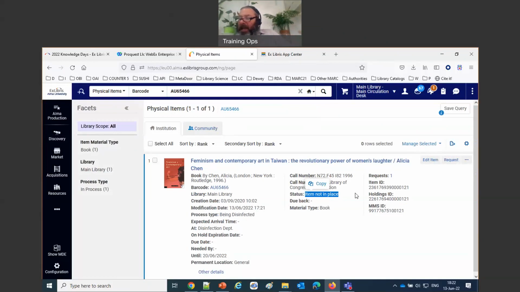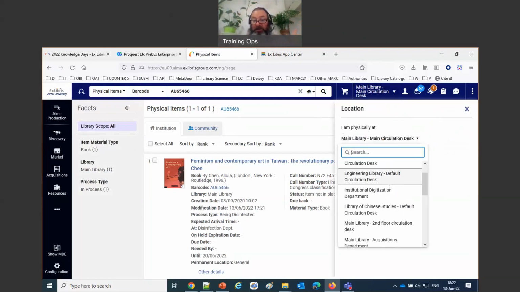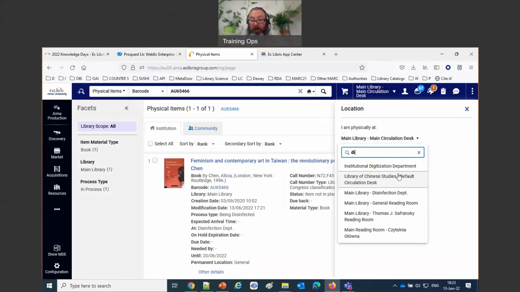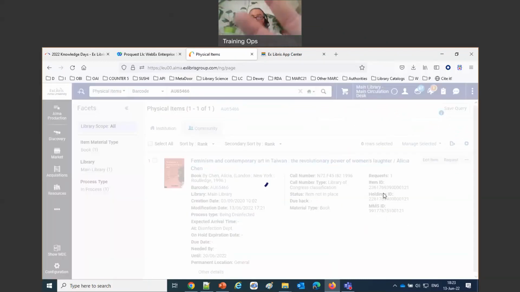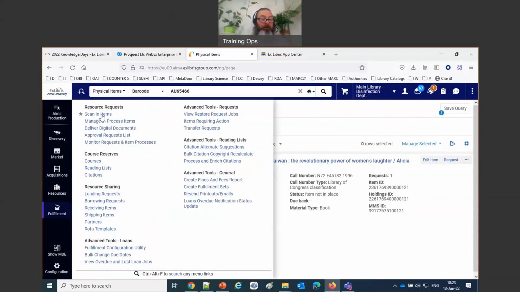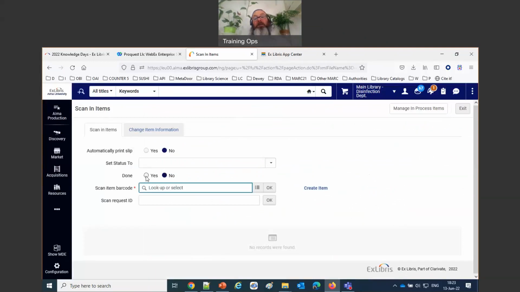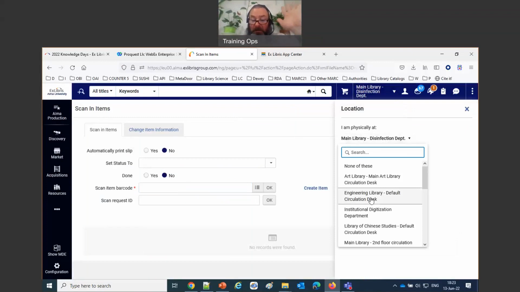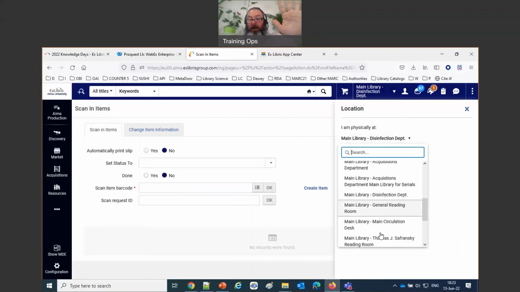Okay, so now let's say we want to get that back. So now we want to scan it in as if we had done done. When I say as if we had done done, if I was at the disinfection department, I'm just showing here, I don't have to go, but if I was here and I did scan in, there's an option here to click done. So also when scanning it in via the Cloud app, we can do that as well. I'm going to go back to my main library here, even though it doesn't matter where I am up here, we're choosing a location.